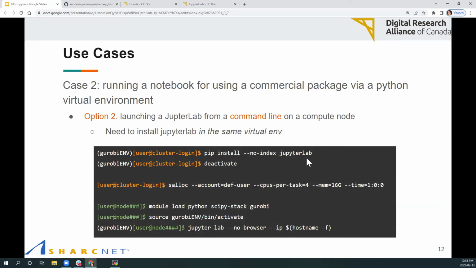You do this install on the cluster, because this is to show the option from the command line. You request an interactive session on a compute node. Once you are on the compute node, you load all those required modules, activate the environment, and launch JupyterLab with this command.